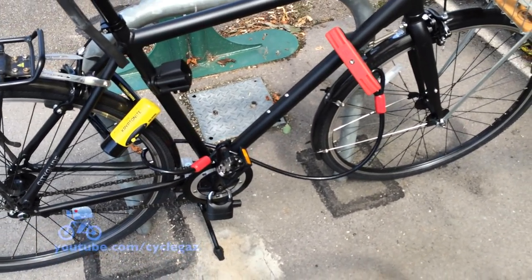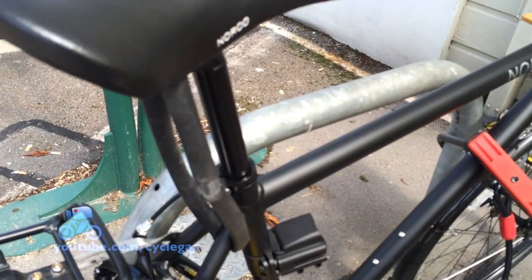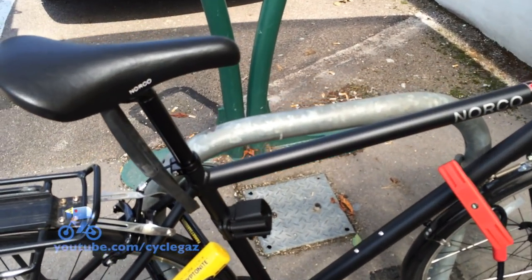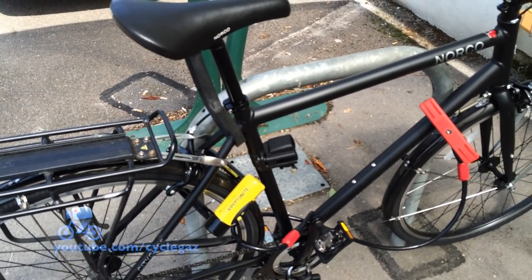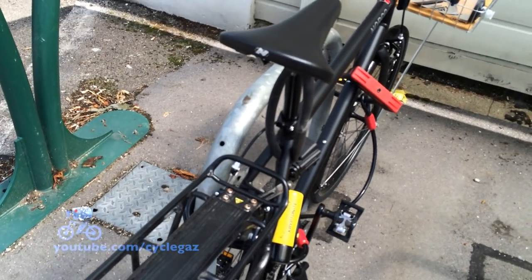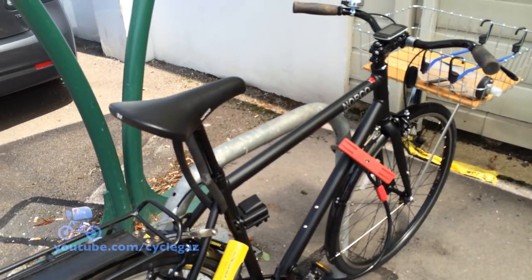Common things which are taken are the saddle and the saddle post. What I've got here is an inner tube, and inside this inner tube is an old piece of chain which I've just tied together. Even though this isn't quick release, it only needs a hex key, so it's fairly common for those things to go missing. So that's one way to secure it. I've put a piece of inner tube around it, which I cut to size, just to stop the weather affecting it and to make it a little bit less obvious what it is.